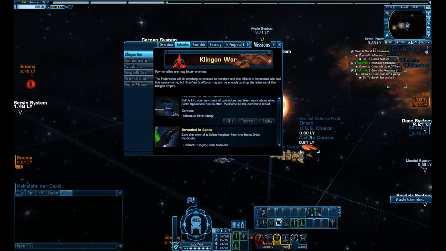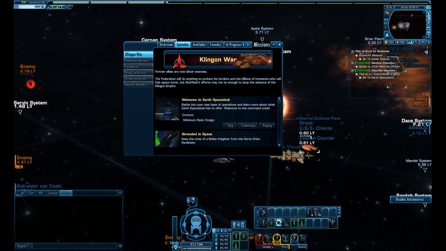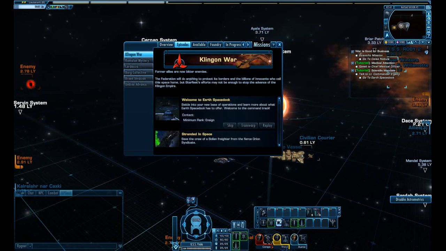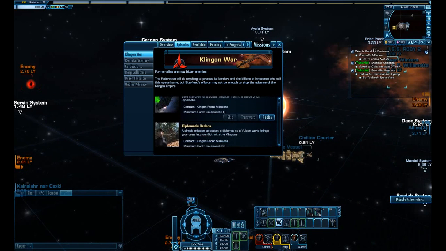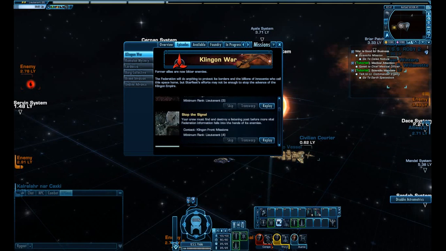So I'm going to go to episodes, and once you're through the various mission story arcs, you can go back to any of them, and most missions will have a replay option. A few of them don't. The Welcome to Earth Space Dock, most of the opening missions don't, and that's because they're just a hey, go talk to your officer, and he sets up the storyline. But you'll see, like, Stranded in Space, Diplomatic Orders, these all do.